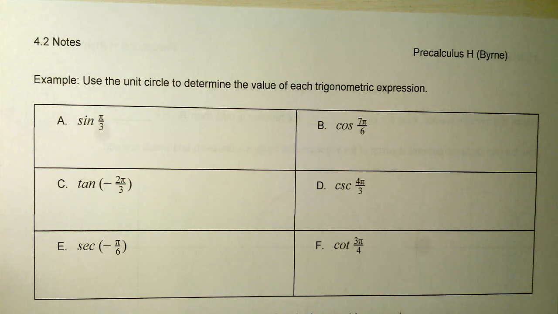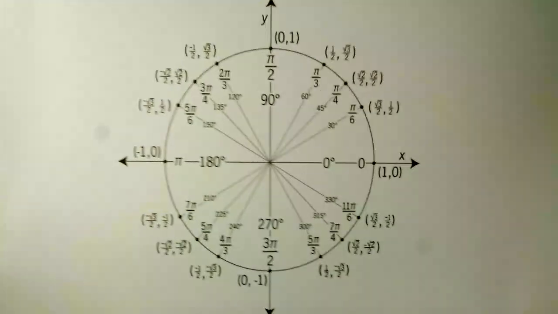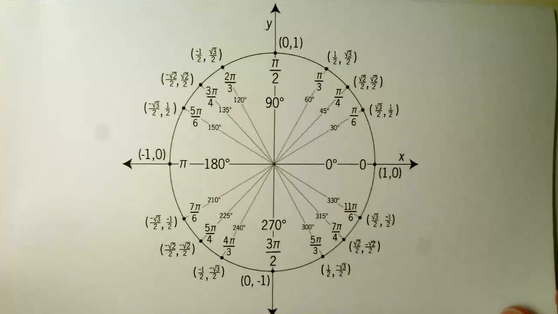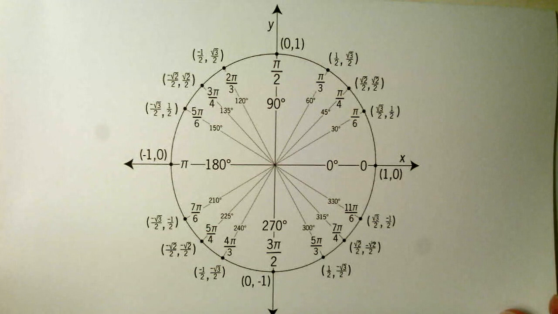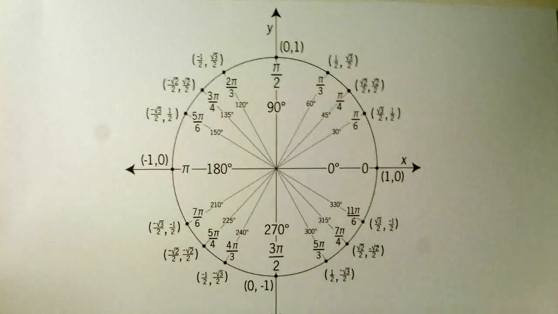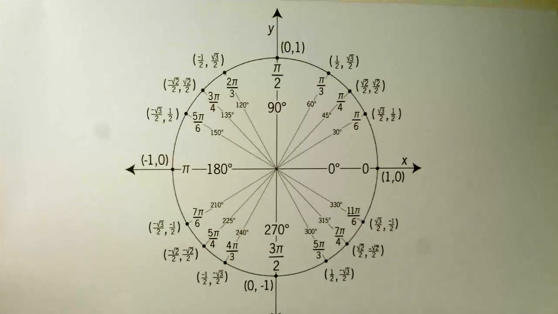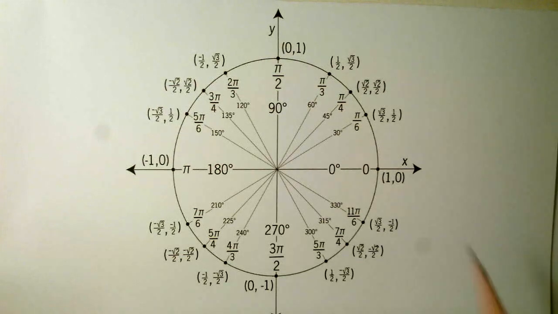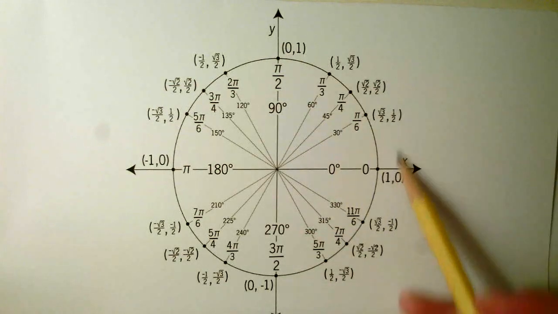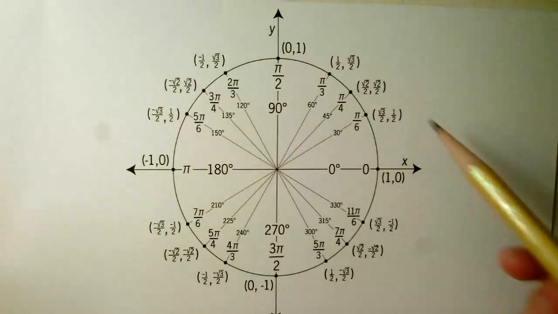For our next example, we are going to use the unit circle to determine the value of each trig function. Hopefully you are recognizing some of these angle measures as the ones I told you to start memorizing last week. So I have a unit circle with me that we're going to look at. If you want to pull out the one that you made last week, you are not going to have a unit circle like this on any quiz or a test, so you want to be able to get used to building this first quadrant or memorizing everything.